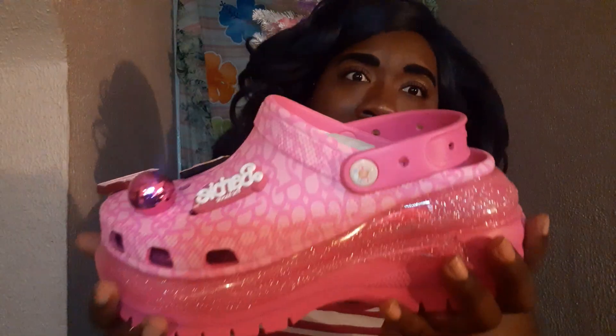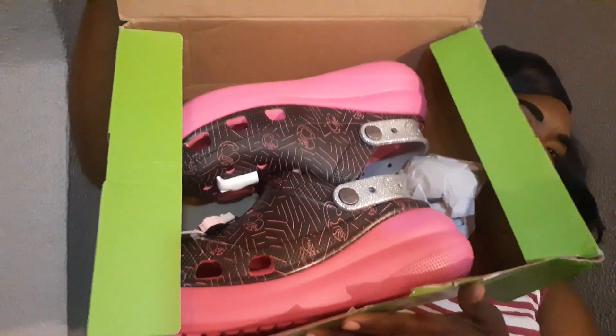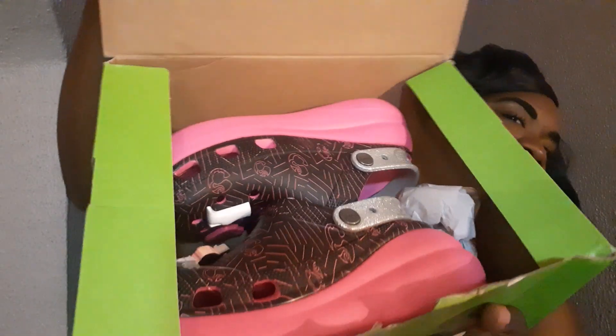I don't know if this is the box it was supposed to be in or if DSW just made that up, because my pink ones just came in this little hacky sack — this little Ziploc plastic bag is all we got. But they're so cute. Look how pretty these are — definitely get these if you don't get nothing else. I ended up getting the black pair, and this is what they look like. Let me open up the box and pull them out.